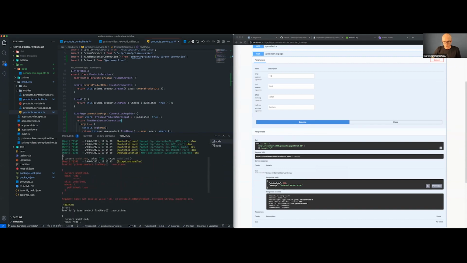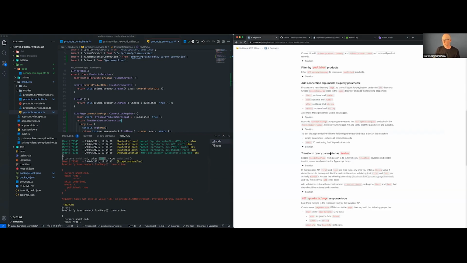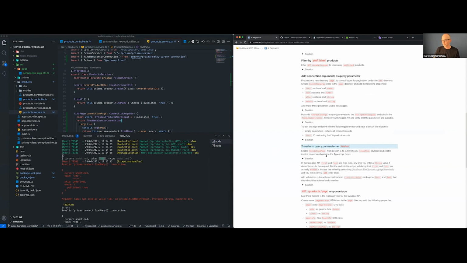And this error is because query parameters are always received by Nest as a string. So what you can see actually here, the parameter receives 10 as a string, adds 1, so it's not 11, it's 101, and Prisma can't use a string as a take operator. So what we have to do is transform incoming requests to a number in this case. And to do so, we can actually reuse the validation pipe we used in lesson 2.